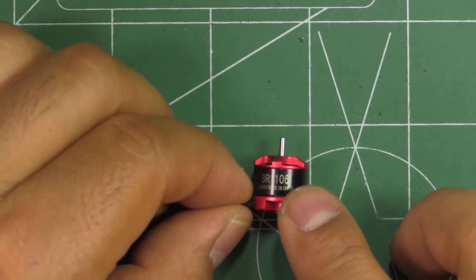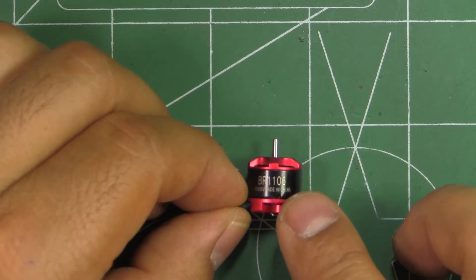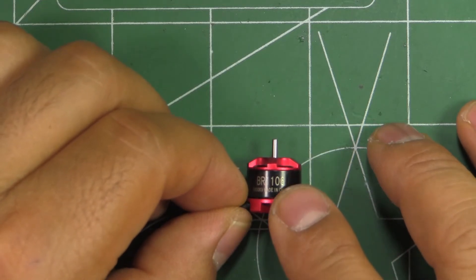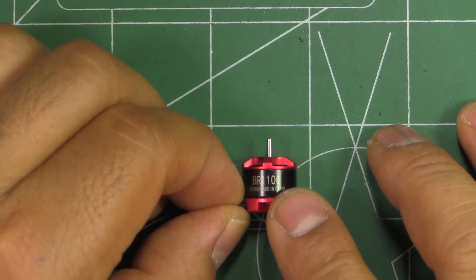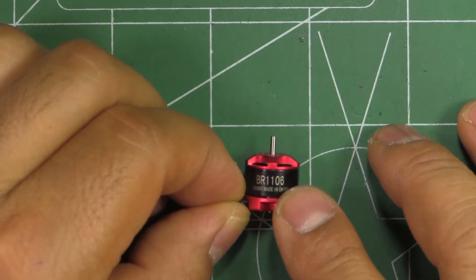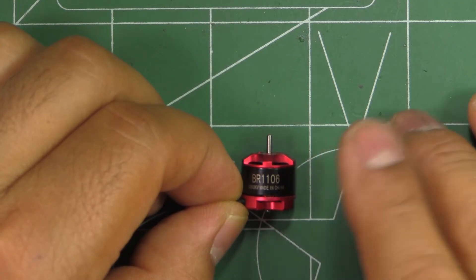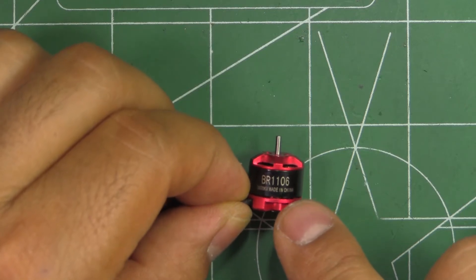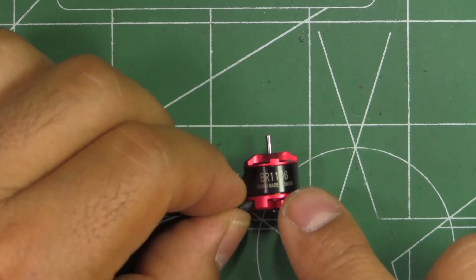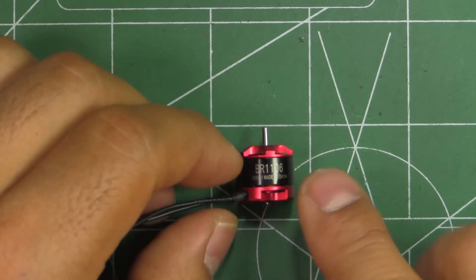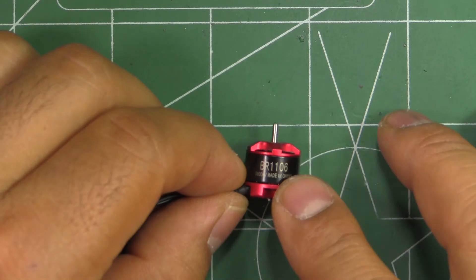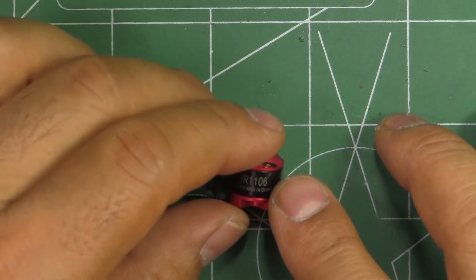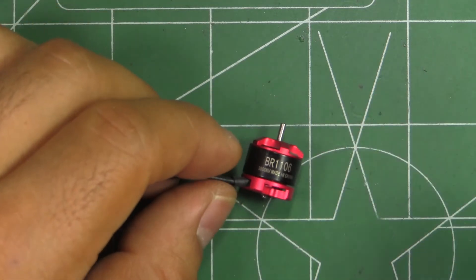I think a big portion of the people using these motors want them for fast quads, so they're looking for higher kV somewhere in the 5000 to 7000 kV for 3S and around 7000 to 8000 for 2S. So 3800 kV for 3S would probably just be enough to get a quad in the air at a decent speed, but you would definitely need 4S if you want to get the same level of thrust as the other 1106s with the higher kV, especially the 6000 kV motors.